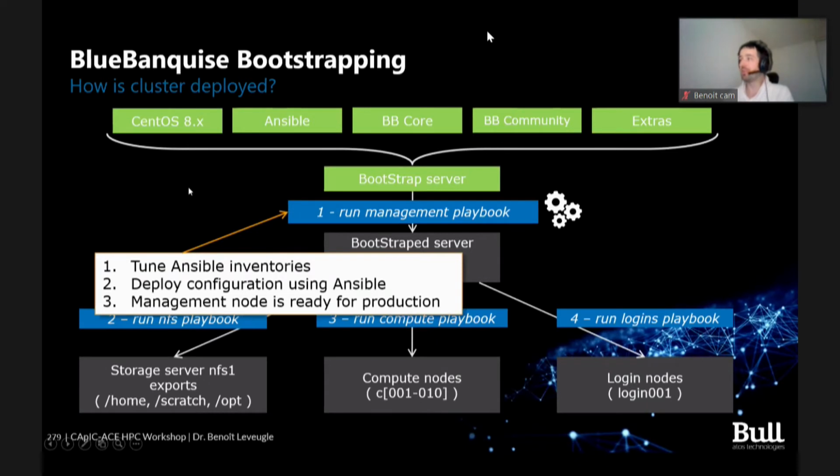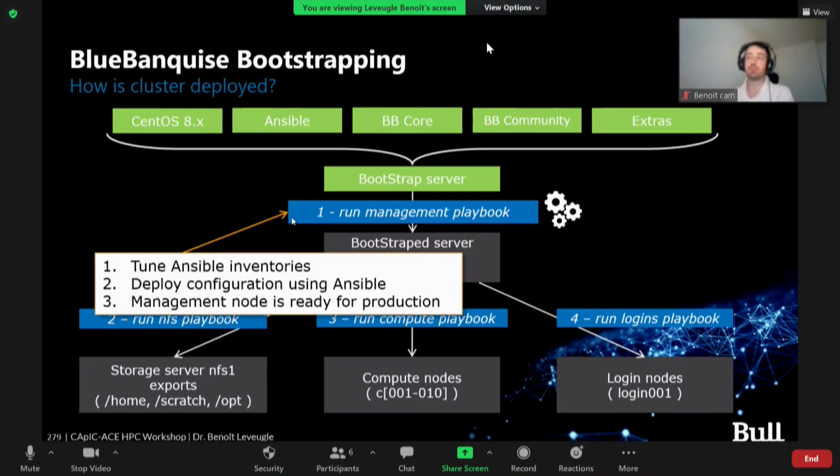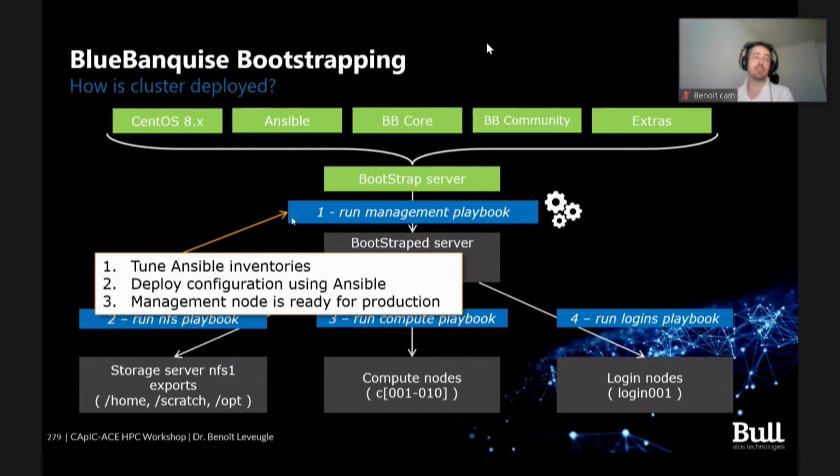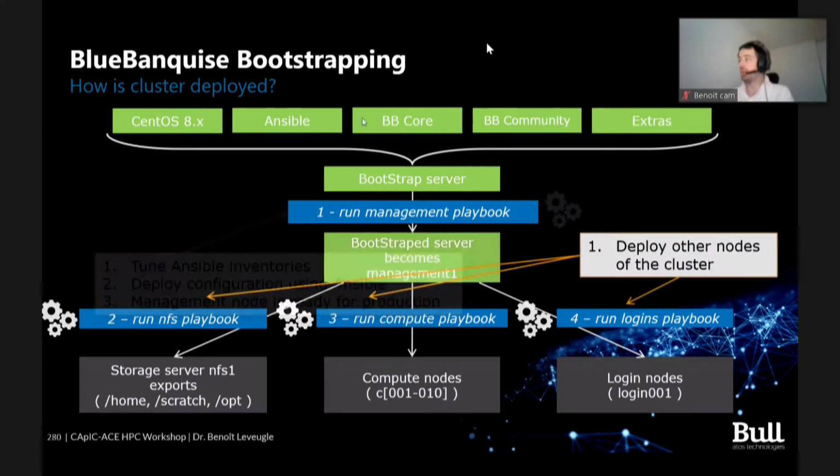So then the idea is you will tune the Ansible inventory, like what we did yesterday, but this time there is a certain way to do it because this is a unified stack. You need to comply with the data structure. Then you're going to deploy the whole management configuration in one step using Ansible. So you don't have to redo all what we did the first day, building things, creating files manually, etc. Everything will be generated in one step. That's basically the idea of a stack. It will do it for you. It's automatic. Then your management node is ready.